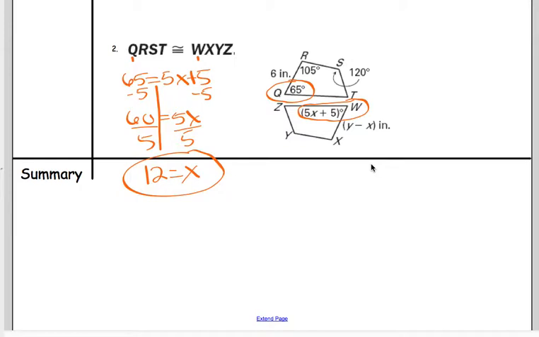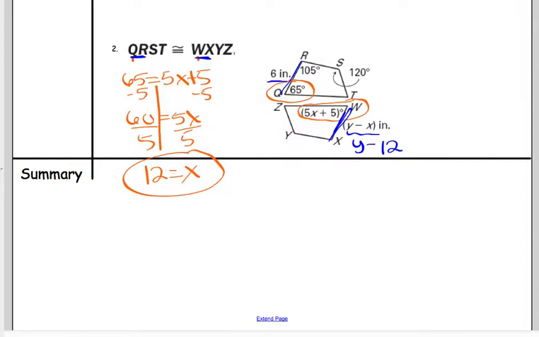Let's see if there's another letter in our equation. Oh, I've got this y minus x. So I'm going to have to use my x. Since this is in the same problem, x should be the same value. So I'm able to replace the x with 12 because now I know that x is 12. So I'm just substituting 12 for x there. This is the side XW or WX, however you want to say that. WX is the first 2 letters. So on this other statement, QR is the first 2 letters. Those are corresponding. So WX should equal QR. Let's go find QR. Here's QR.